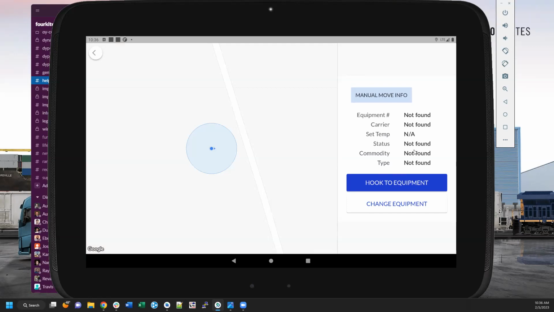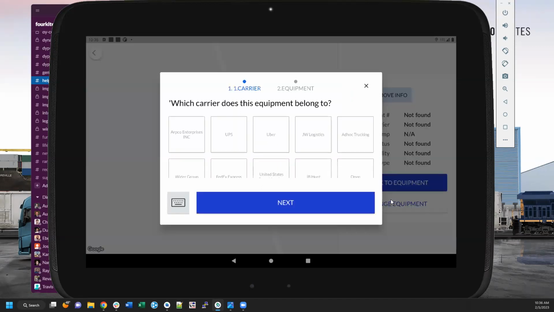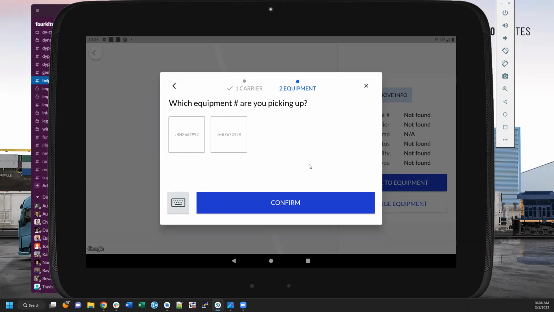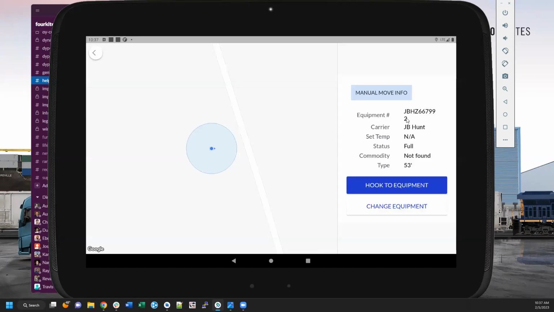First thing, you see this screen right here. You should not see this screen because of the RFID reader. It should read the trailer that you're connecting to, and it should be verifying that this is the trailer. Because I'm using an emulator, I have to go to change equipment and pick a piece of equipment to move. So I go in here and I select the trailer or the company, the carrier. And once I hit next, it's going to give me a list of trailers that company has on the yard. Then I can just select the trailer that I'm connecting to for that company. Now it's going to read.